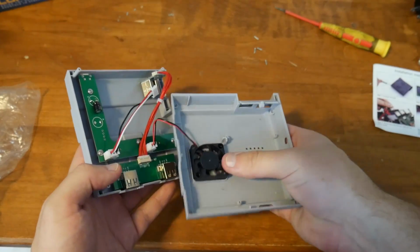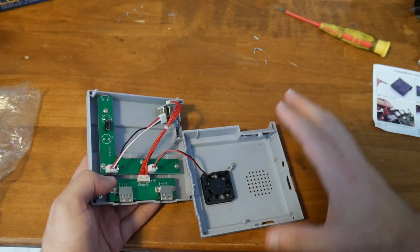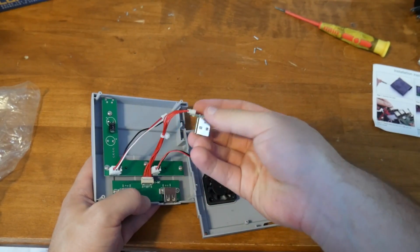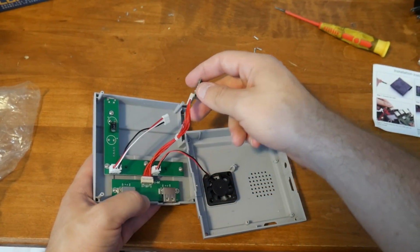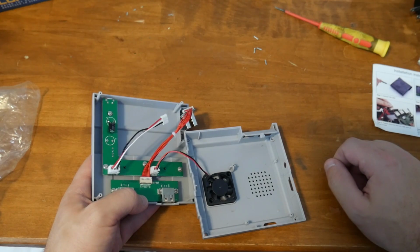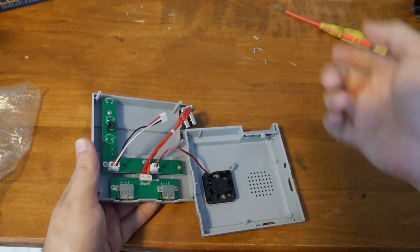Inside you can see the fan here that's already plugged in on this guy, so it'll already go ahead and just get power from the headers we're going to plug in. And then we have our USB extenders here. This will take up, it looks like, the USB ports. We're just going to plug in and extend them out, but those are USB ports you would probably be using for your controllers anyway, so it's really not a big deal. Technically you could plug anything you want into the front and it'll act just like the side ones.